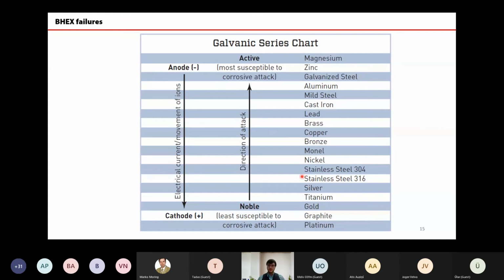So what do we do from our side in order to address these issues of exchanger failures and to prolong the lifetime? Of course, we cannot in many ways impact the valve side if there's a system designed by somebody else. But we can impact the brazing material. So we can make a brazing which will decrease or even completely remove the electropotential difference between the heat plates and the brazed material.